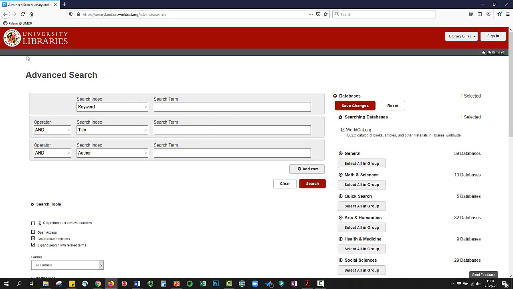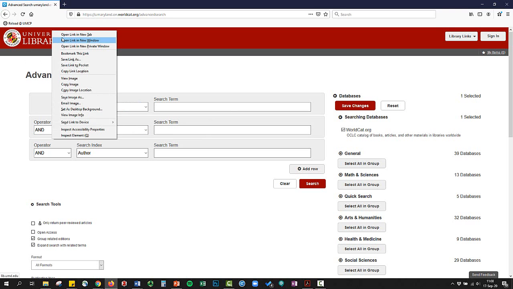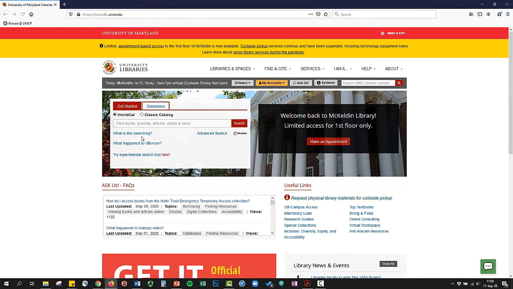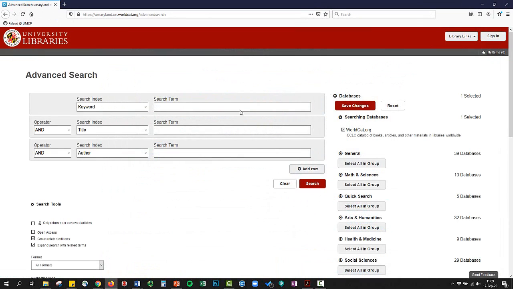So the general search out here on the main library's page, when you search in here, you're searching this keyword and the term. And keywords are great, and we're going to come back to keywords here in a moment about how to develop them and things like this. But essentially, what you're searching for when you're searching here is any time the term is used within the record.